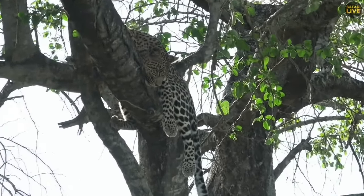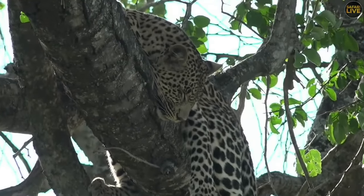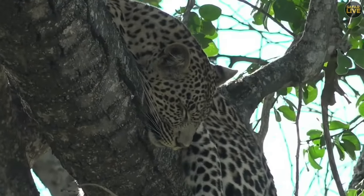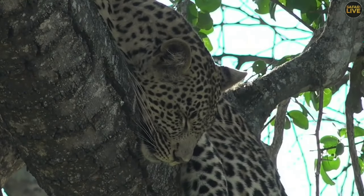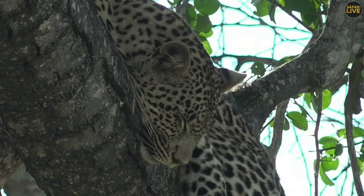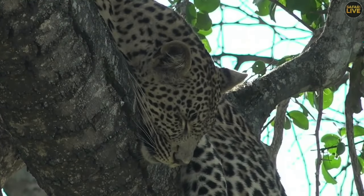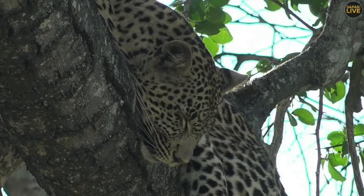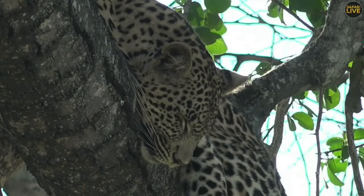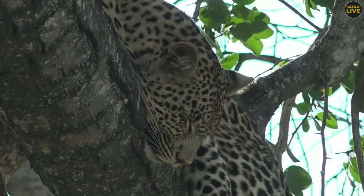A fully grown male eland is over a ton. That's ten times the size of one of these big adult male leopards. So no, no chance. But young ones, for sure. Any baby animal is susceptible to leopard, even baby elephants. They're opportunistic, and if they can see a chance and a gap and they can overpower it, for sure they'll go after things like an eland.